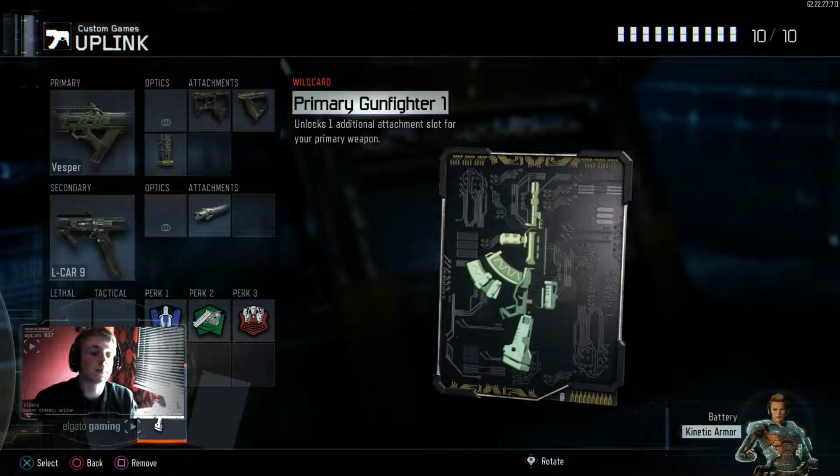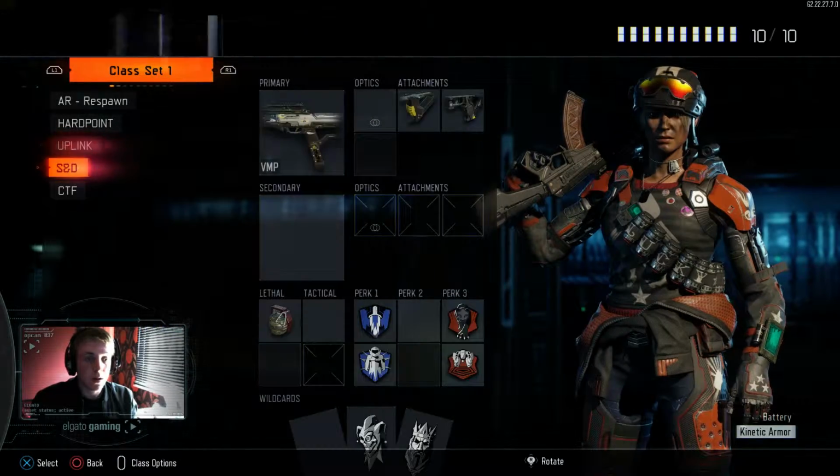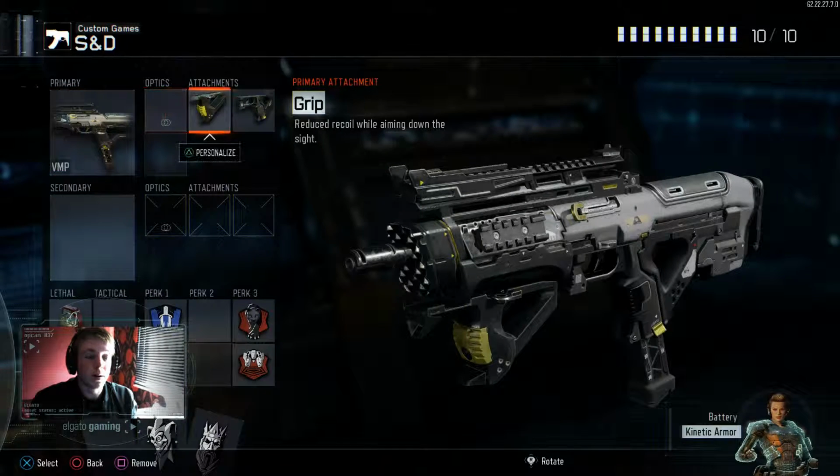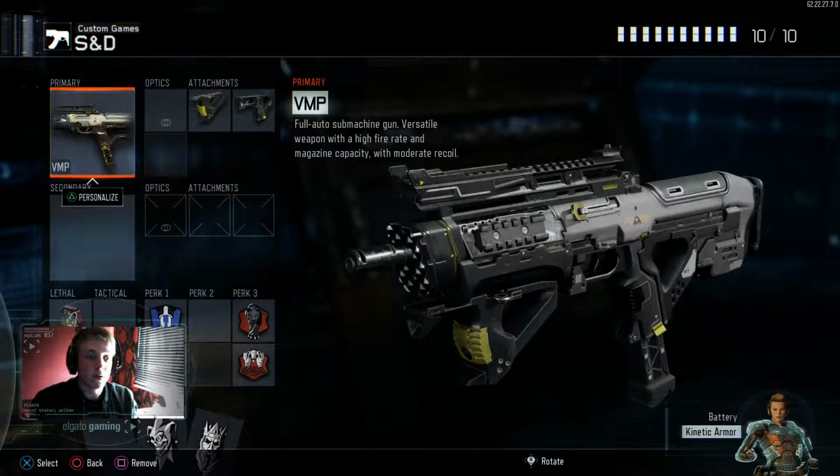So we move on to the S&D class. It's the VMP. The VMP is a really good weapon. Sometimes I use that on the hardpoint, but maybe. A VMP is a really good weapon for accuracy. It's fast. Its fire rate's not too fast. The Vesper is, I think, three more.